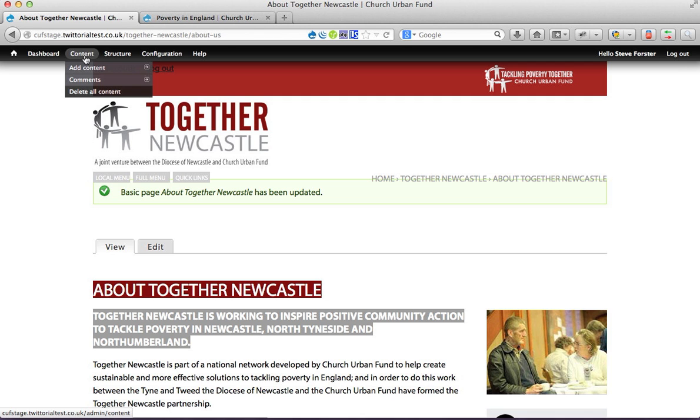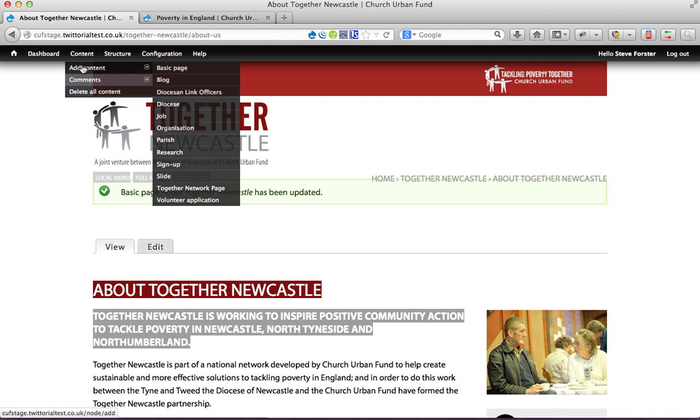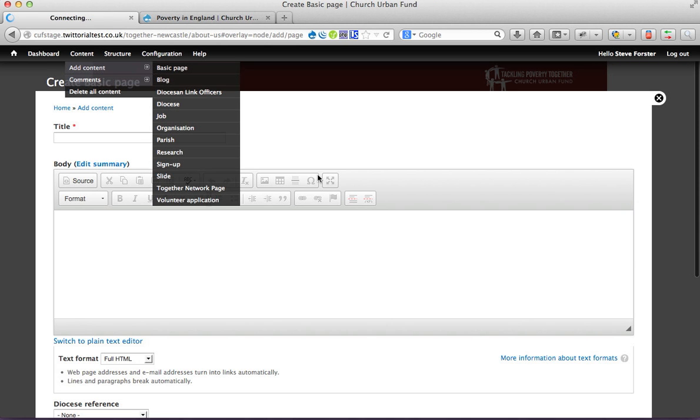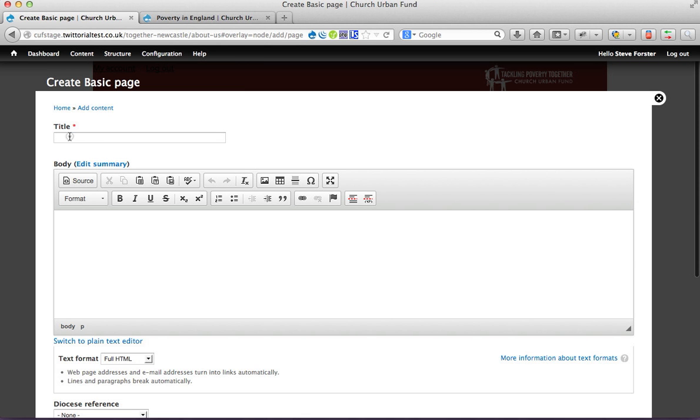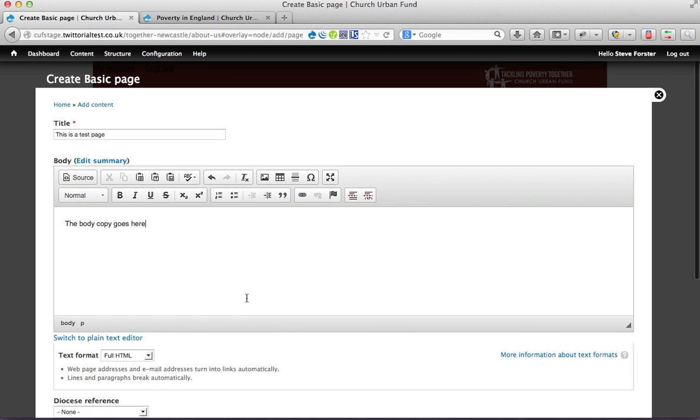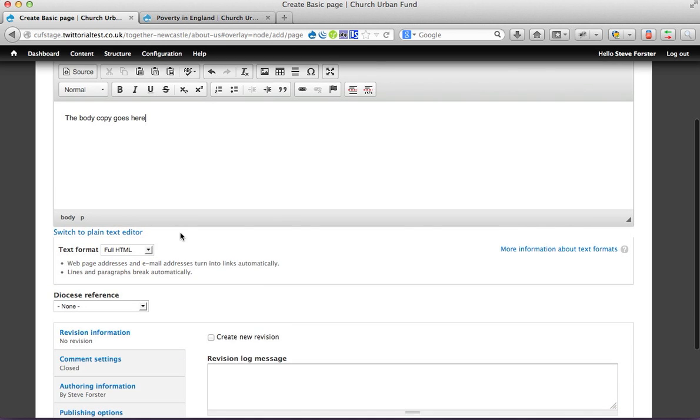At the top left here, it says content, it says add content, and I'm going to choose basic page. A normal page on the site is just called a basic page. So you can obviously add a title and a body.